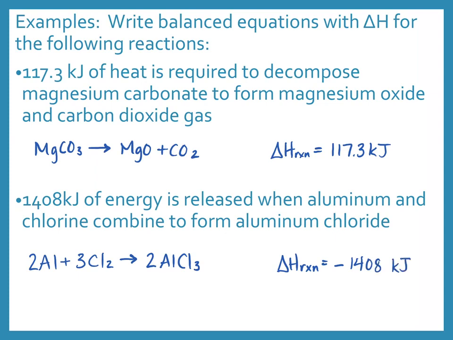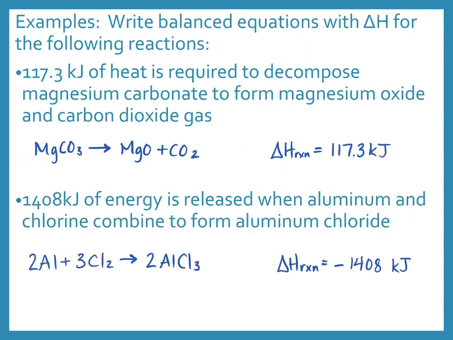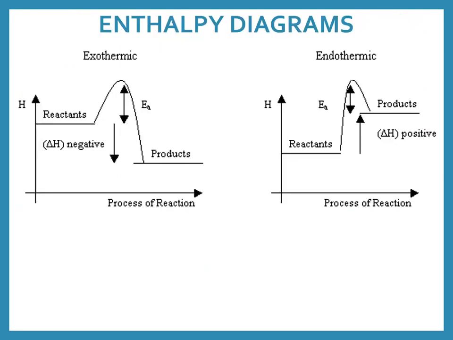Okay, so be careful, because one of the things that people sometimes do as we go back to our thermochemical equations is when delta H is negative in an exothermic reaction, people write a minus instead of a plus there. So when it's within the balanced chemical equation, it's always an addition. So it's either added as a reactant or added as a product. We don't have any subtractions in there. And then if we are writing it separately, then our delta H value can be either positive or negative.